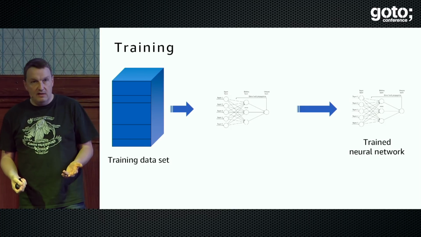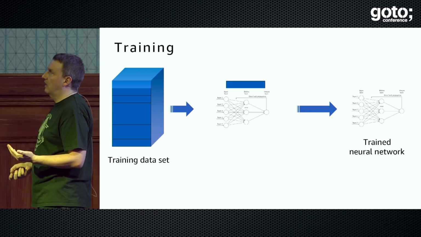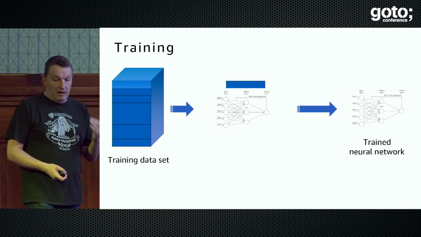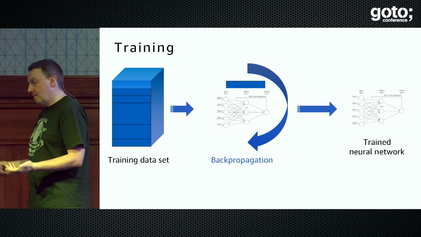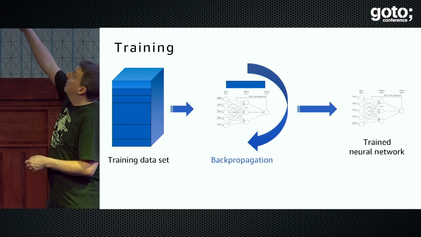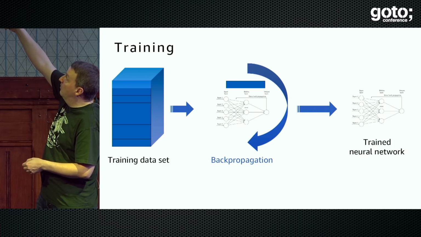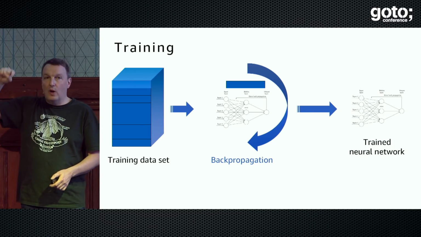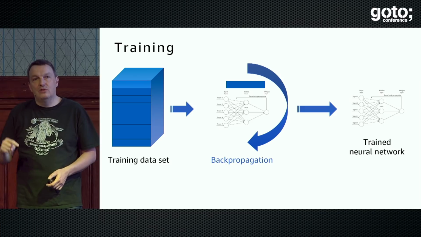So we have a data set, a training data set. We slice that data set in batches. And again, usually the libraries will do that for us, so less work. We propagate each sample of that batch, one after the other, add up all the errors. We come up with a batch error, and then here comes the magic algorithm, back propagation, which goes back from the output layer to the front layer, okay, to the input layer, which is why it's called back propagation. And layer by layer, it will adjust the weights, each individual weight, in a direction that we know reduces error.